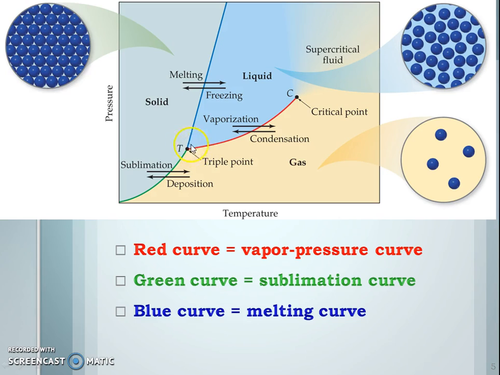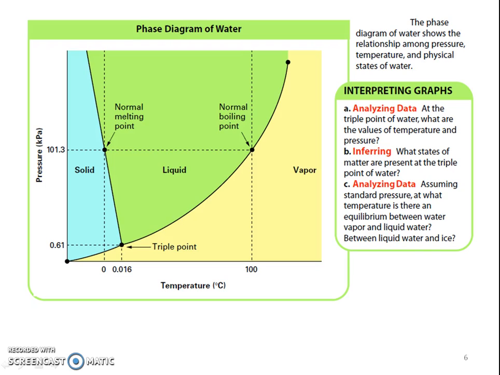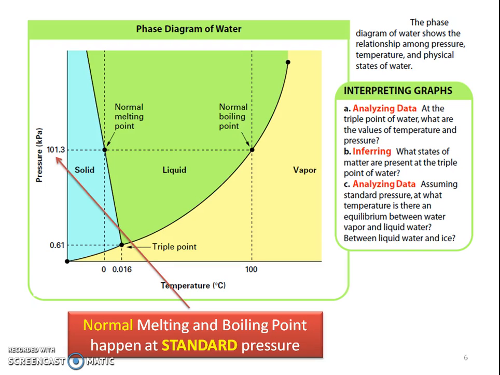Some other things to look at is that triple point. We're going to need to know what that is, and this critical point. So the liquid-gas line usually has an end point to it. So pause the video, read the information, answer the questions, and then play to get the answers. Hopefully you got that, and if you didn't, if you have questions, please ask during class.